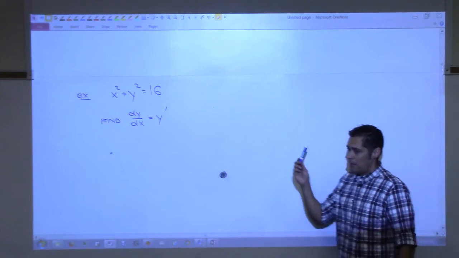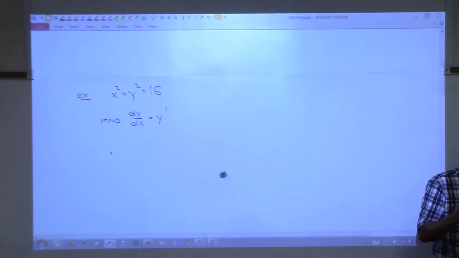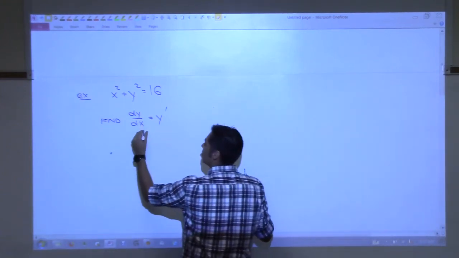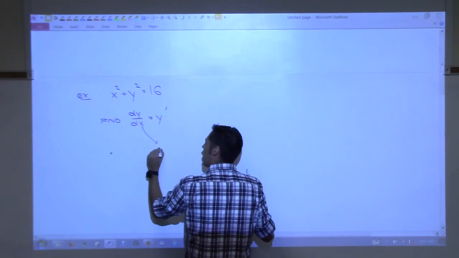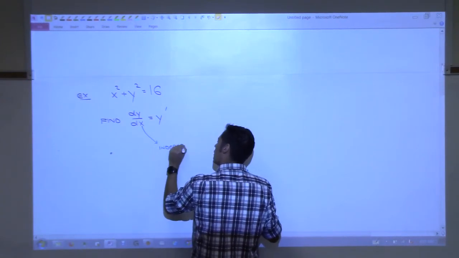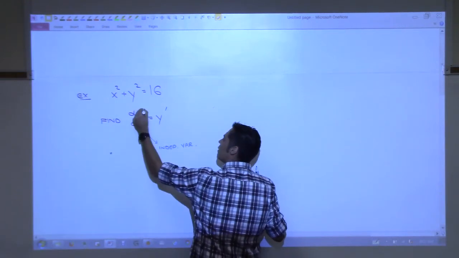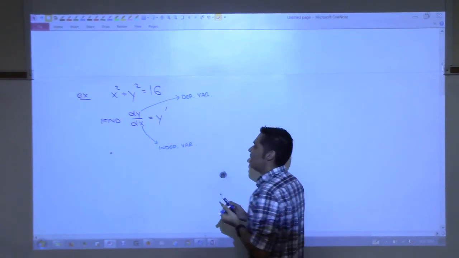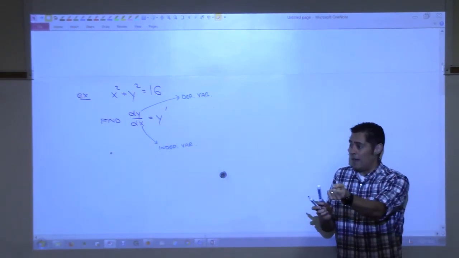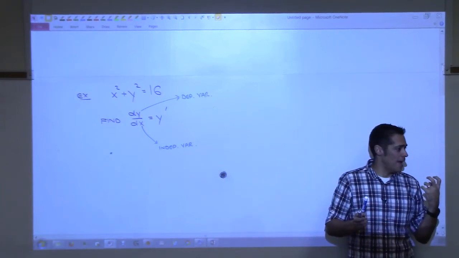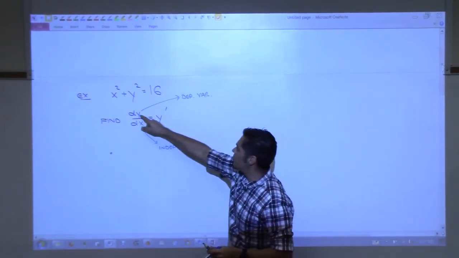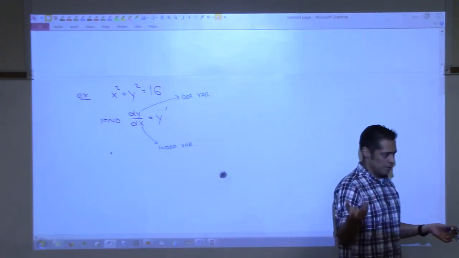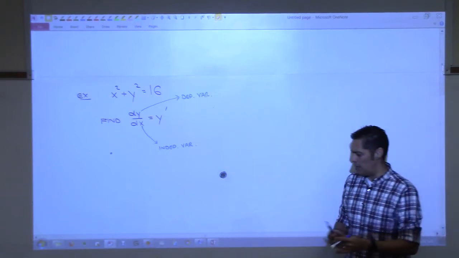Now, to do this implicit differentiation, I have to start really stressing to you a couple of things that I didn't have to stress before. When you write dy dx, we are saying that x is the independent variable. And we are saying that y is the dependent variable. Meaning, somebody is going to give you an x, and then y will come from that, right? So y depends on what value of x is given. X is independent. It can just be whatever somebody wants it to be. Does that make sense? The difference between dependent and independent.